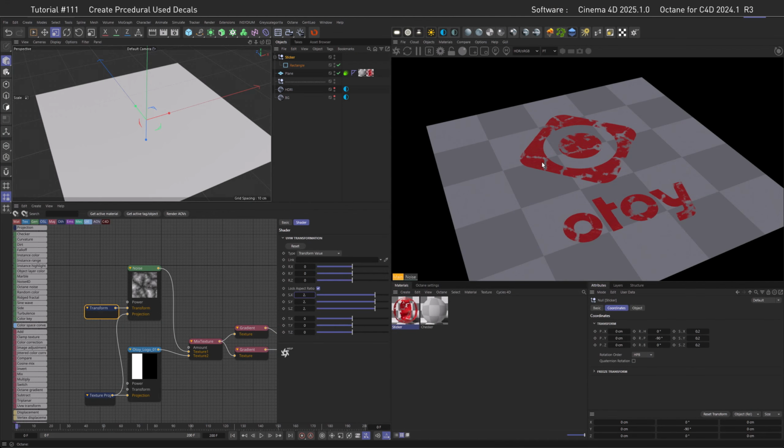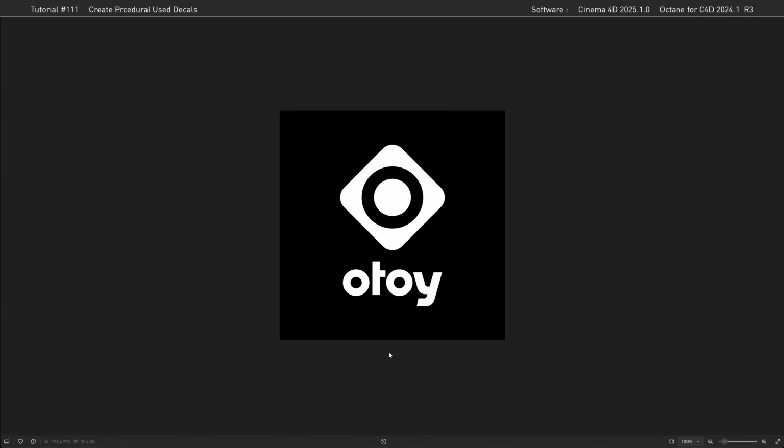Now, if you stayed awake through all of this, first of all, congratulations and thank you. You might have noticed something, and this is that the outlines of the logo are still sharp, so they are not fitting the weathering look. Fortunately, there's a very easy solution for this. And this is, drum roll again, blurring the alpha. This is all there is to it.